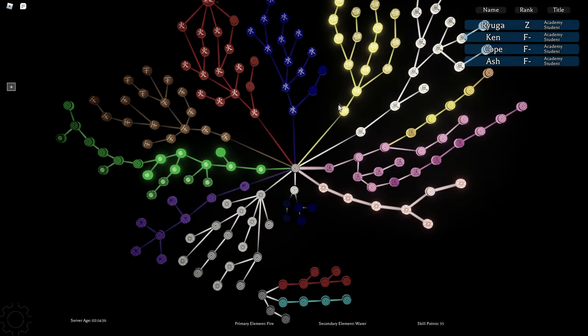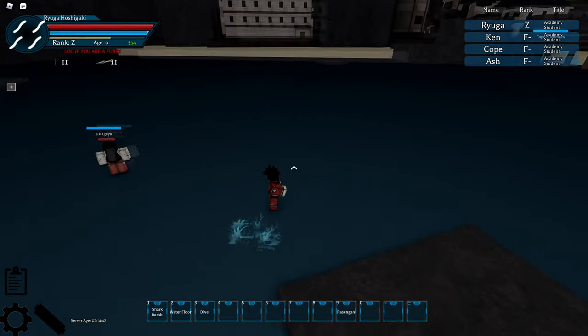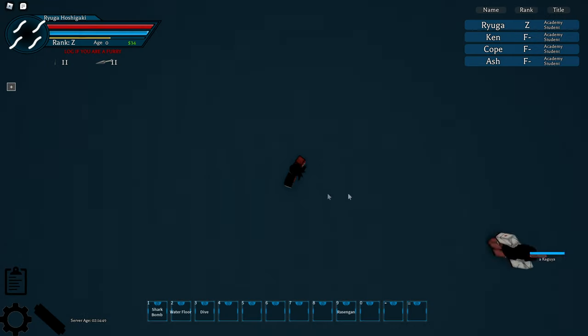Most likely, go lightning with this so you can hit them with a shark bomb. Then straight up with a punch, shark bomb him, lightning web, dive over them, some goofy stuff. But yeah, that's pretty cool and everything.